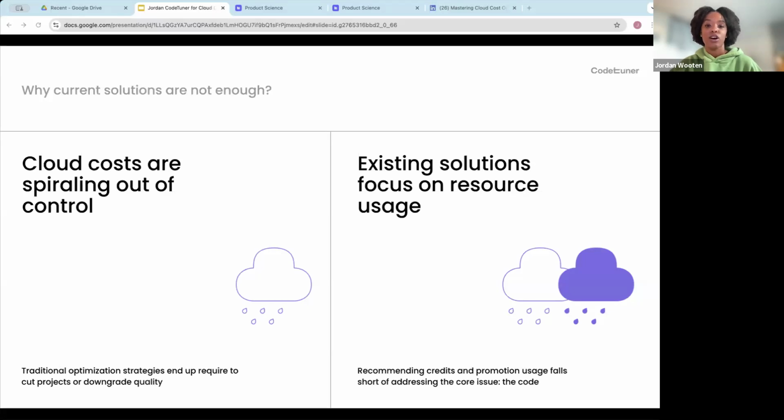However, once you exhaust these options, there isn't much more you can do with the data that is available to you. You can't just cut traffic because you need to use your servers to maintain functionality. So to make an informed optimization decision, you need to see where exactly these optimizations can be made. And for that, you eventually need to analyze the cost from its source. And this is where CodeTuner comes into play.